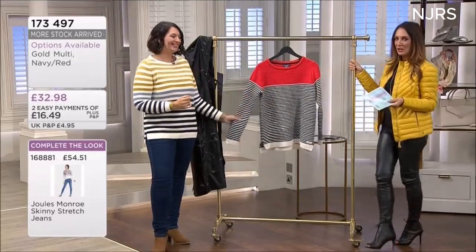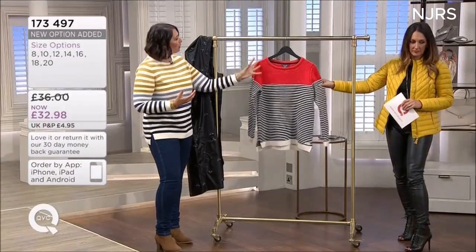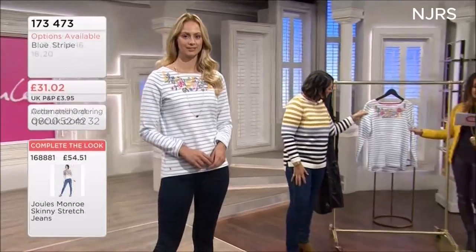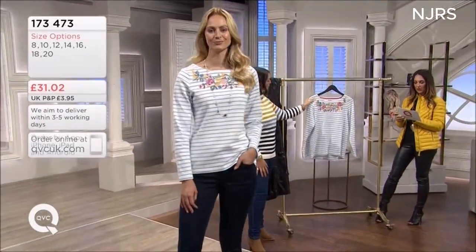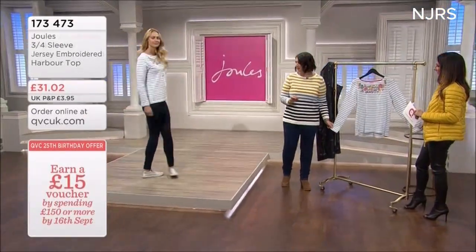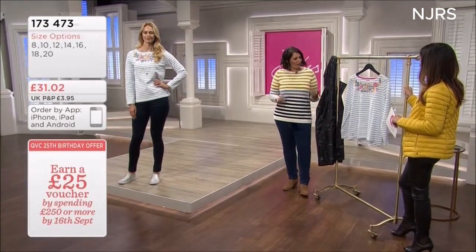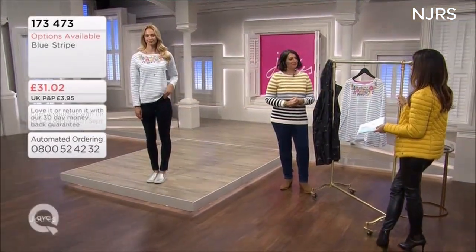This is perfect as we go into autumn. You can give it a twist with a jacket, or go for the beautiful block color of red on top, or choose the different colorways of yellows and ochres into blues. Chest measurements for the harbour top: size 8 is 34.3cm, 10 is 36.2, 12 is 38.2, 14 is 40.5. This is a true-to-size fit with a slight dip at the back — a straight cut across the front and a lovely curved hemline around the back.